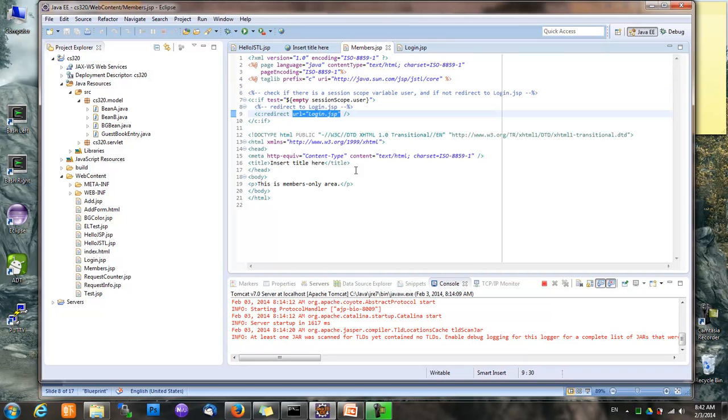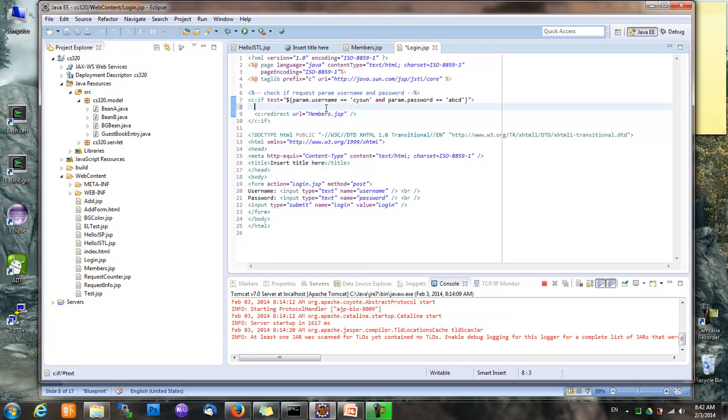So with that, we'll have something like this. We'll say c:set, the name of the variable, no, it's called var. The name of the variable, we'll call it user. The value of the variable would be CySum, and the scope of the variable is session.